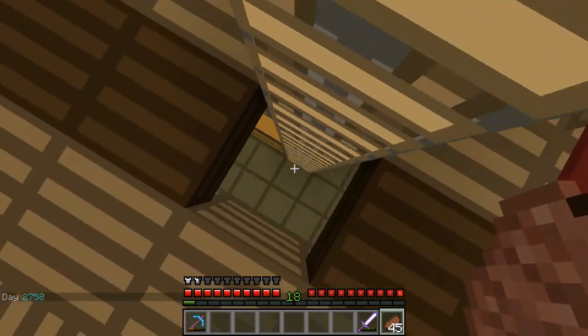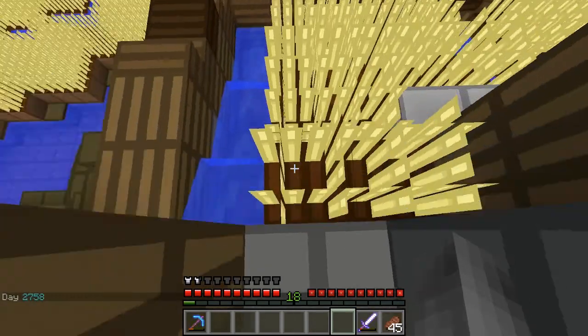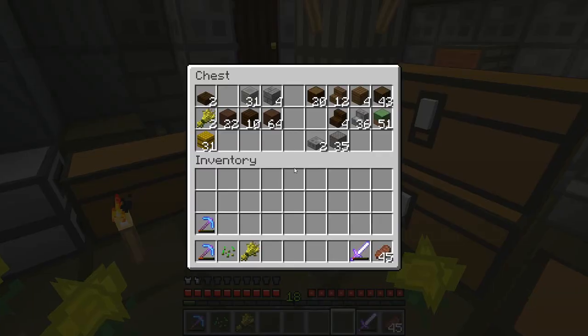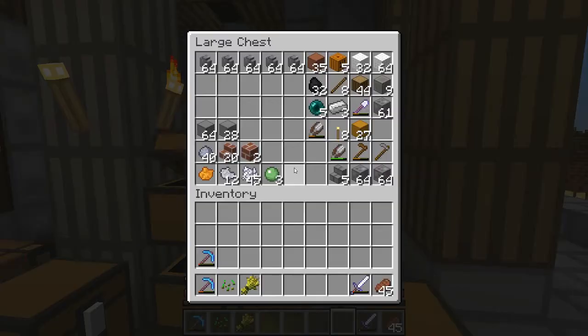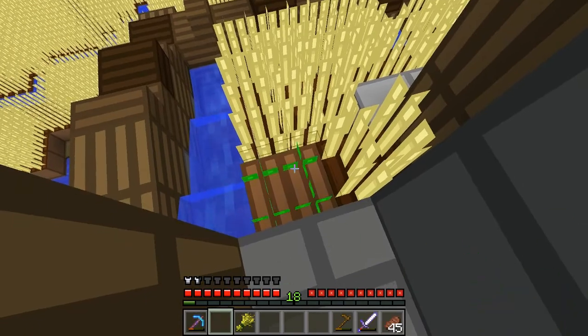Good morning, everybody. So, now we're going to get started with collecting the wheat. And we're going to collect all the wheat that's over here. Oops. Oh, where is my hoe? Nope. Nope. There we are. Okay. So we're going to collect all the wheat over here.